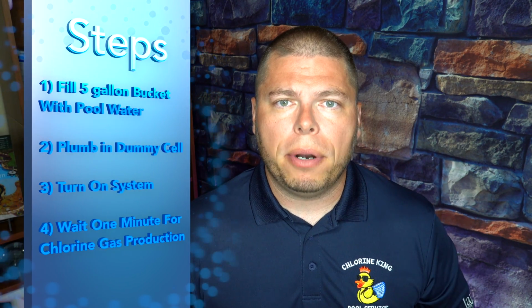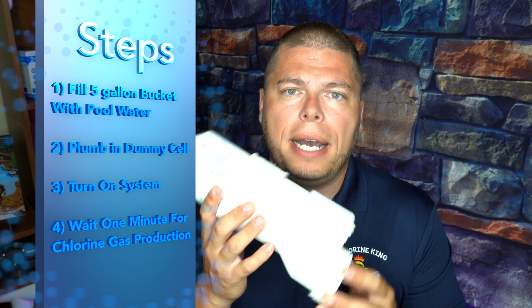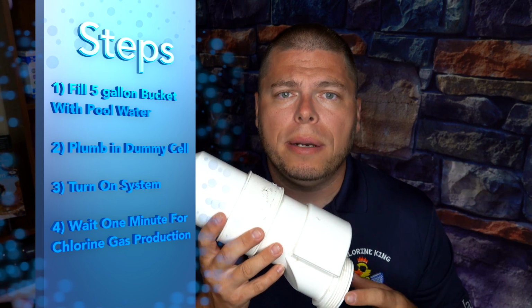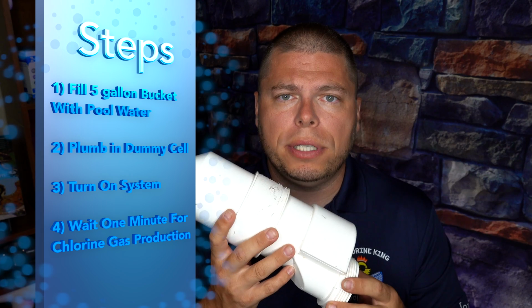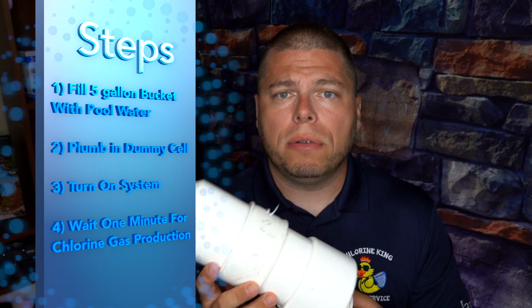So what I did, I got a 5-gallon bucket. I filled it with the pool water. The pool had 3,200 parts per million of salt, which is plenty for that system to work properly. So in theory, there should be 3,200 parts in that bucket. Filled that almost to the top, and then I brought out this dummy cell I have here that allowed me to, because it had an automation system, it wasn't as simple as just plugging in a new flow switch and all that fun stuff. So plugged this dummy cell in, took the real cell out that I just replaced, put that in the bucket of water, and I turned the system on.